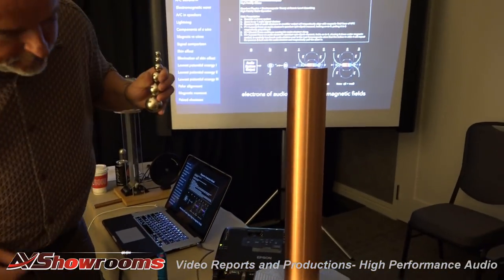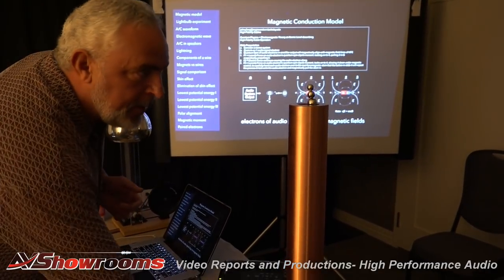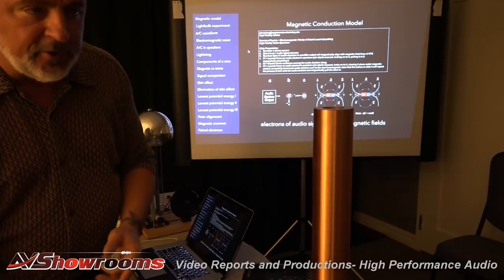It's just a hollow copper rod. But if I drop the magnets through, you can see that it takes them a little bit. Yeah, it takes them a while to go down. Now, what's actually happening here is the same thing that's happening here.